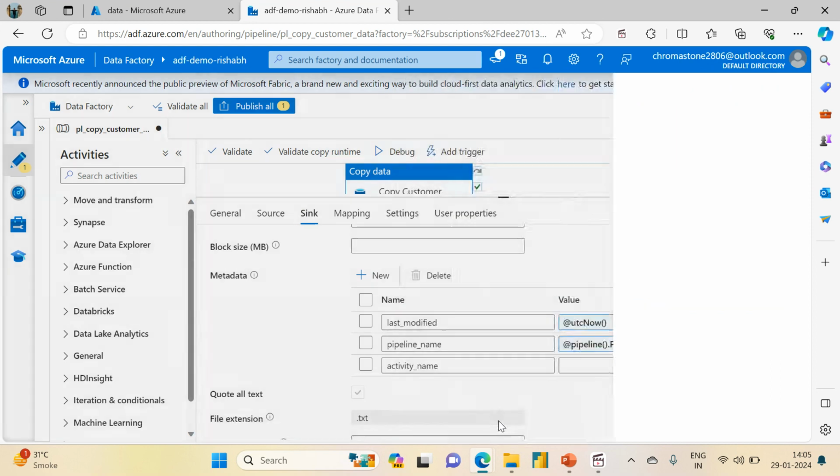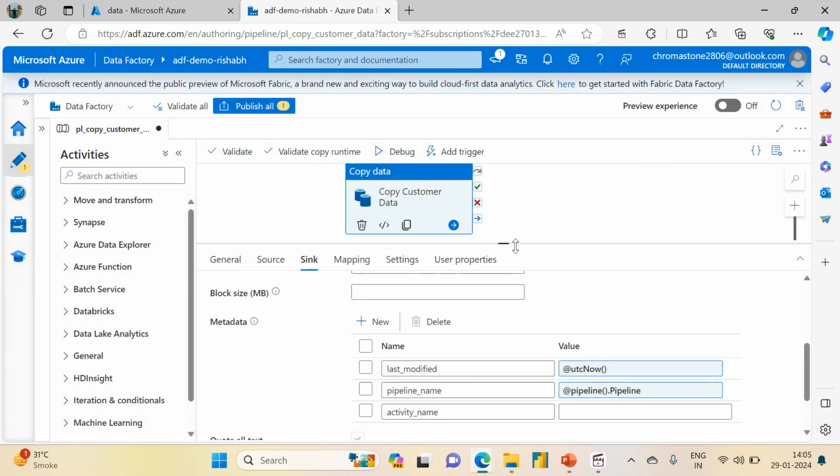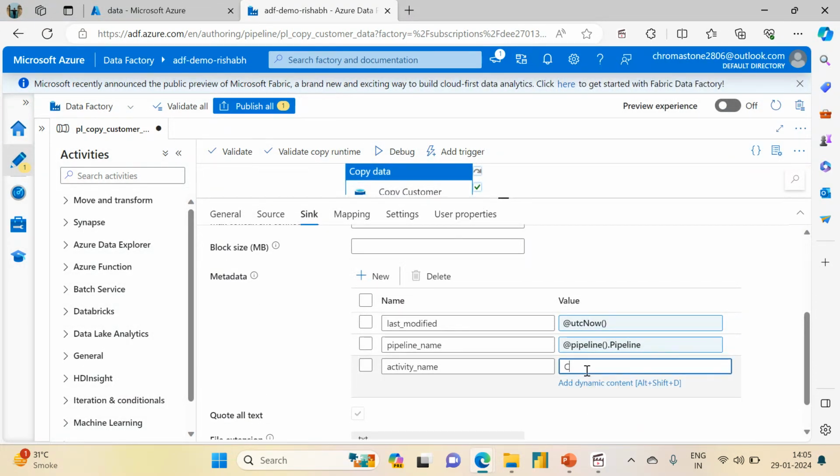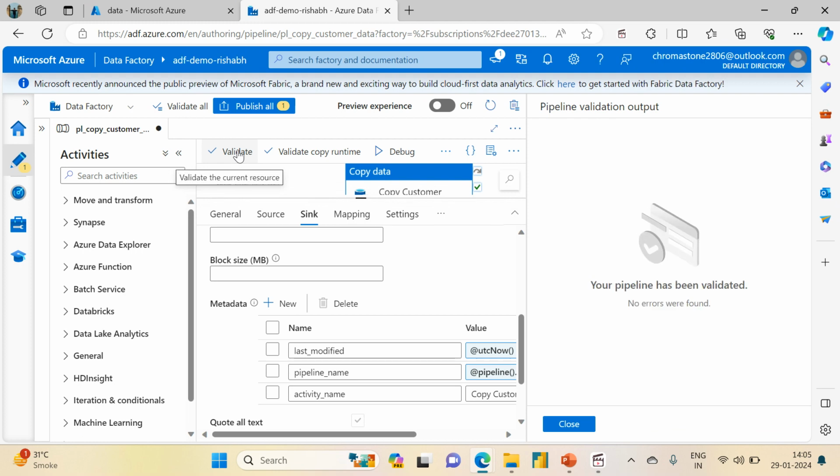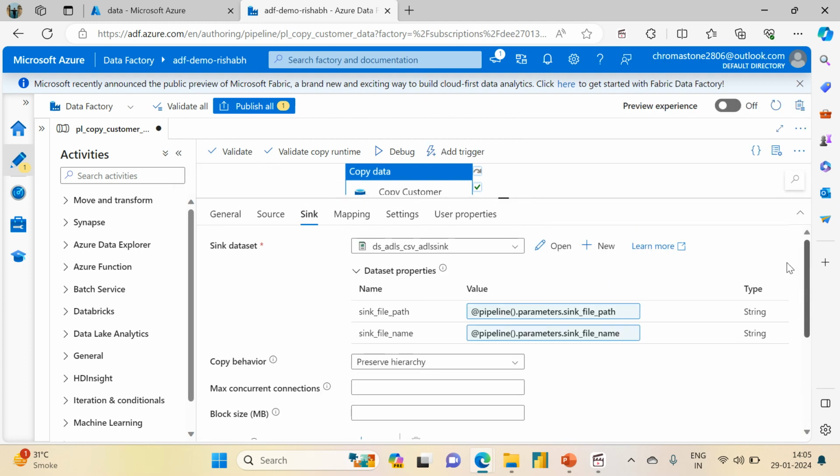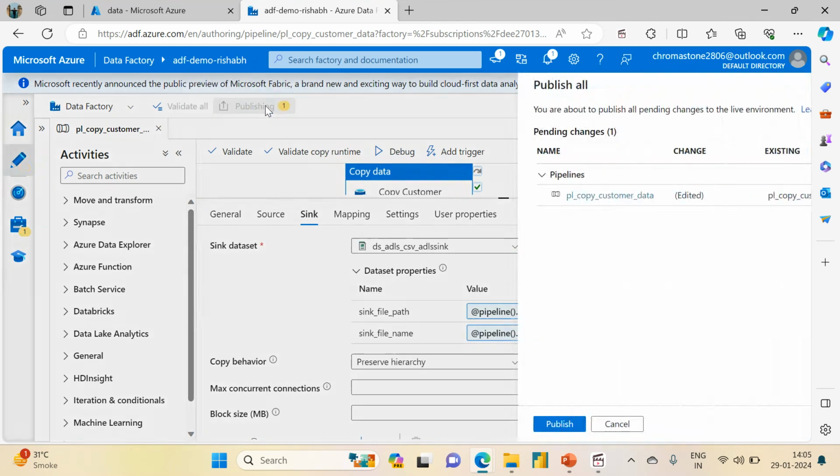Okay, so here I can say copy customer data. Fine, let me validate. Okay, it is done. Cool. I'm going to publish everything.